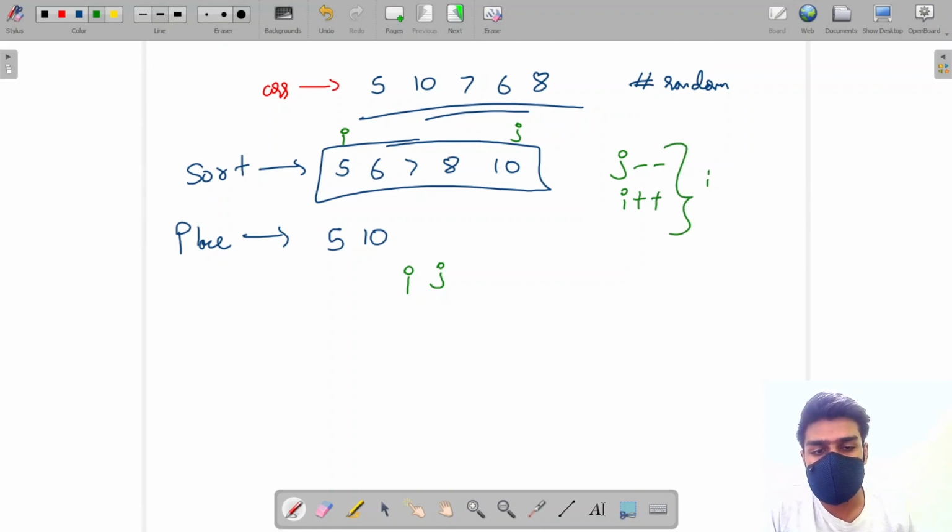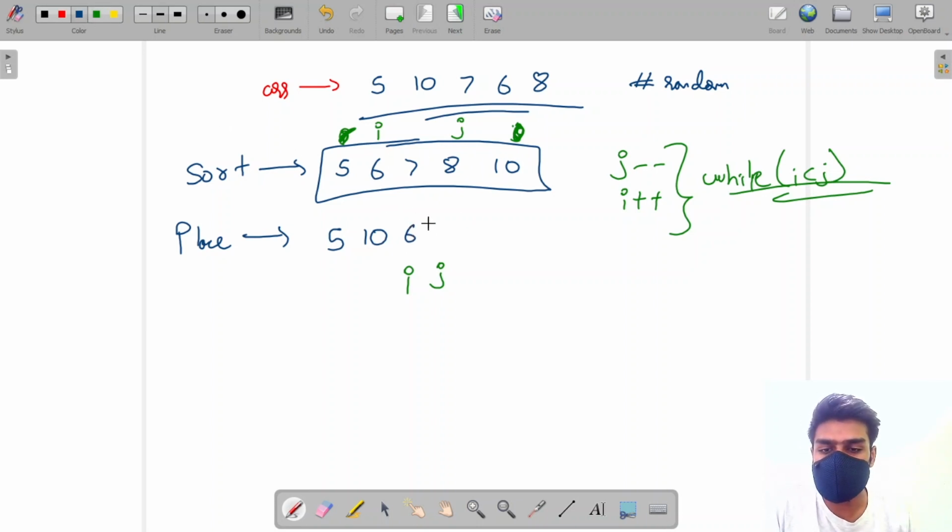We do this till i is smaller than j. So we cut this i, cut this j, increment i, decrement j, and then put i and j here.